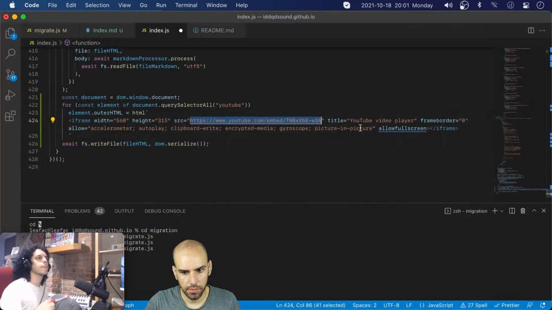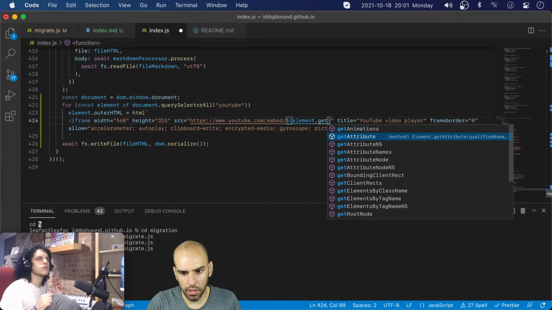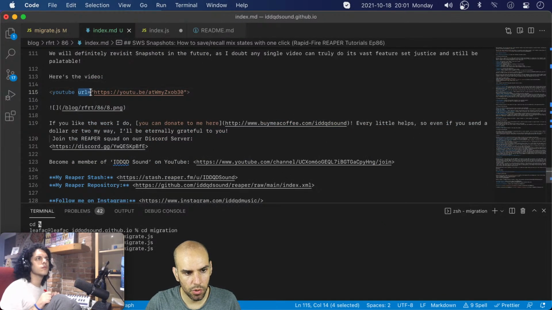Ah, okay. So now we need to get a hold of this identifier, and we know where it is. It is at the element.get attribute of URL because we put it in the URL attribute. But we still have to get this. So are you absolutely sure that you always use this kind of URL?